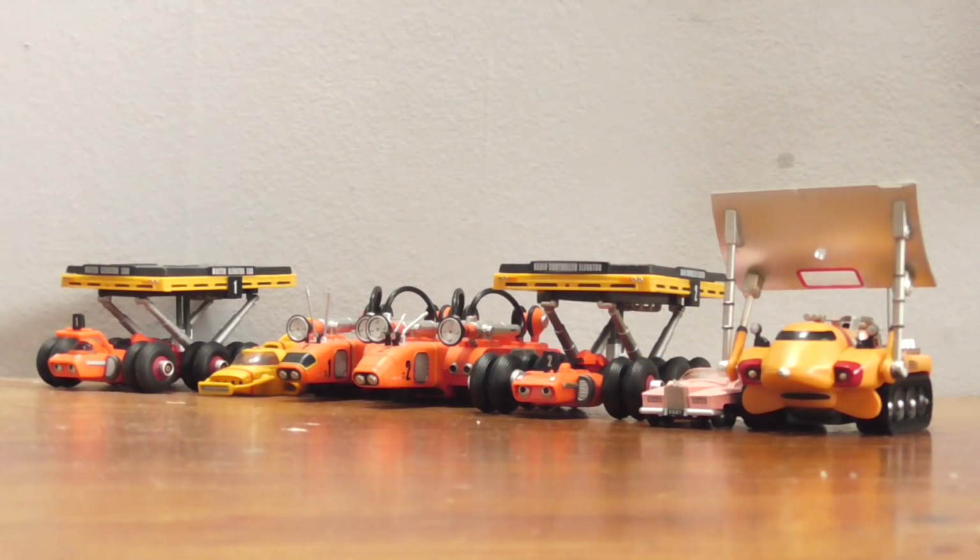And here is what the pod vehicle looks like next to all the other pod vehicles that we have done so far. A veritable collection, something that I only dreamed of as a kid. Look at them all, they're fantastic. So with the Firefly all done, let's move on to the Thunderbird 2 parts in this video.